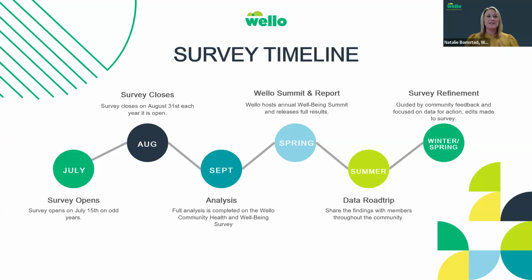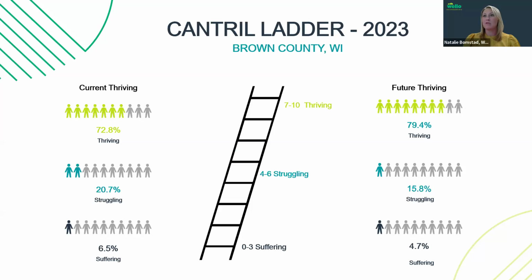Then we implement that into the different activities and projects that we take on as both Wello as well as other community partners. And then we do that survey refinement. So we work with a broad measurement team to continue to refine those questions that we ask. Again, I said community changes, right? And so we want to have a tool that can respond to those changes in real time. So the next few slides, we can kind of go into some of those results.